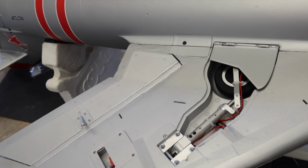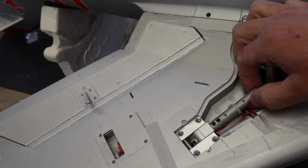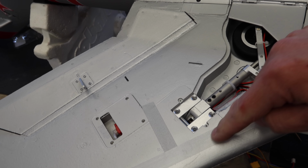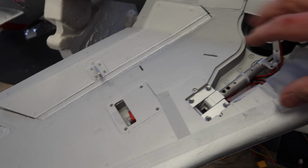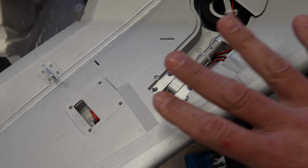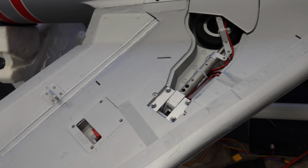All right guys, so like any aircraft, you really want to make sure you Loctite everything. I was just going through this, and right now the bolts for the gear are out, but the main mounting point for the main gear here is a little bit loose, so this whole block is moving. So I'm taking the landing gear out. We also need to Loctite our pins there. You wouldn't want to just put this thing together and fly it. These are the things that really need to be dealt with.